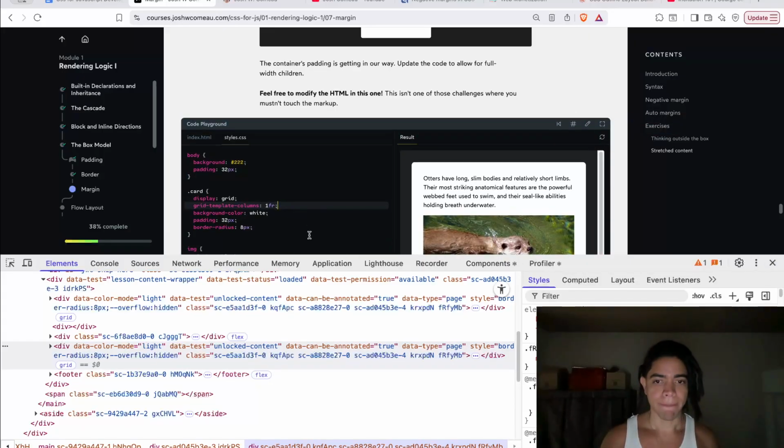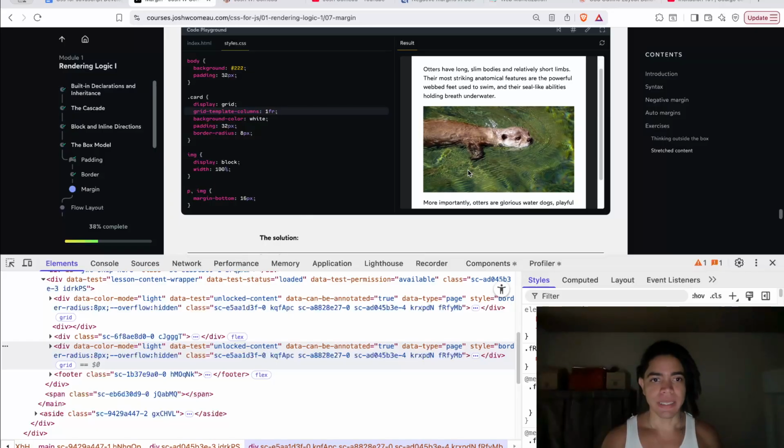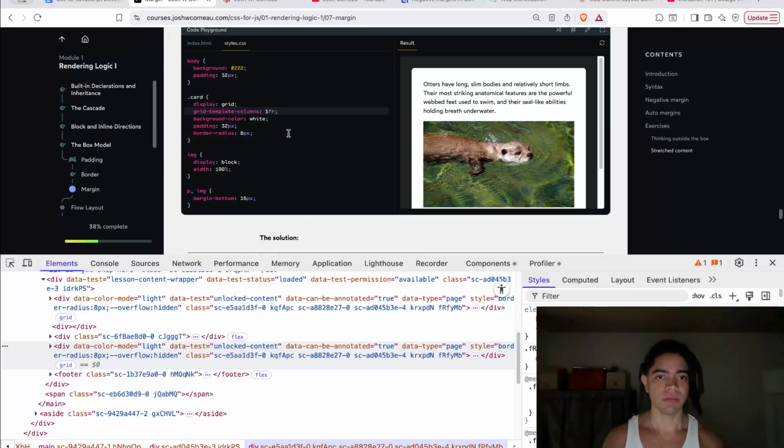I want to do something like this. So I'm adding just padding along the card, indicating that all the columns we're defining is just one column. Only one column here.